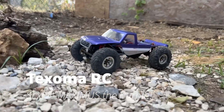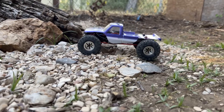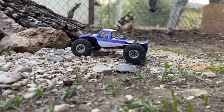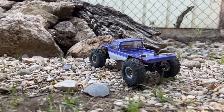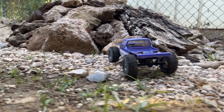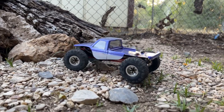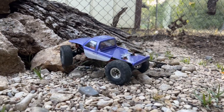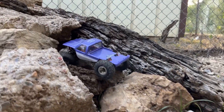What is up crawler fans, RC enthusiasts, and social media surfers! I'm your boy Josh with Texoma RC, and that's Maximus. Holy crap dude — why is it a Ford body? Well, Craig gave it to me a long time ago, it's been sitting there, and it just got chopped up. We put it on there and it looks freaking rad.